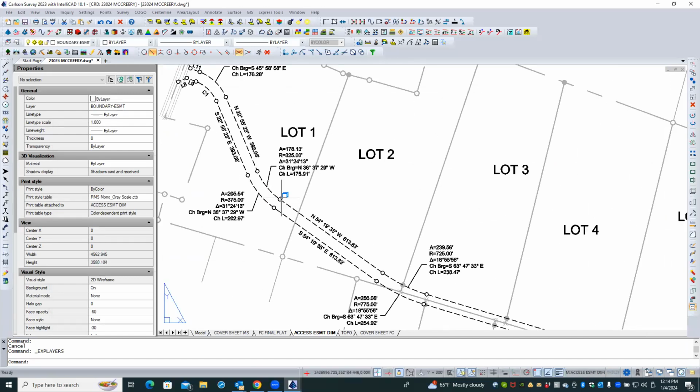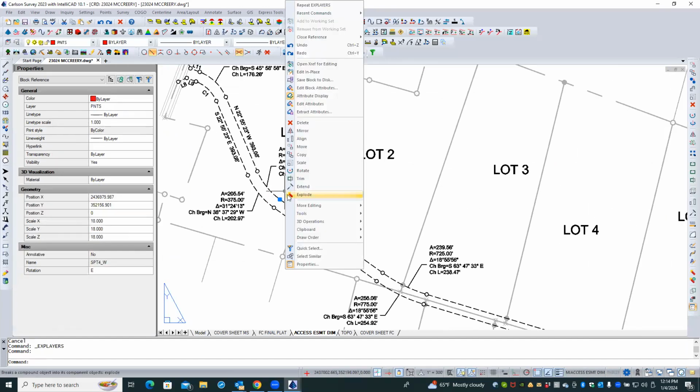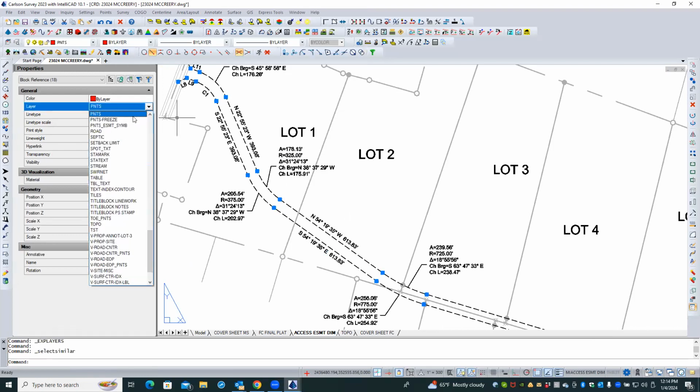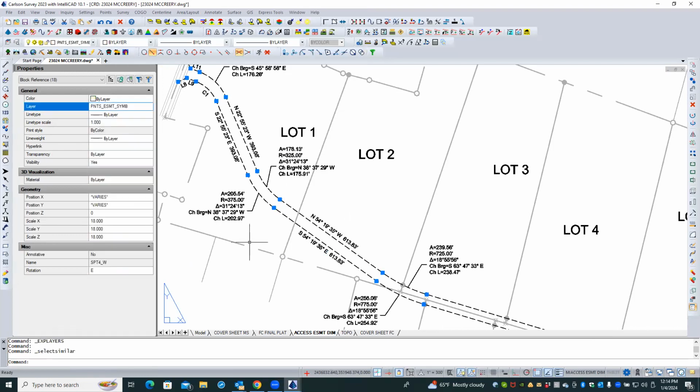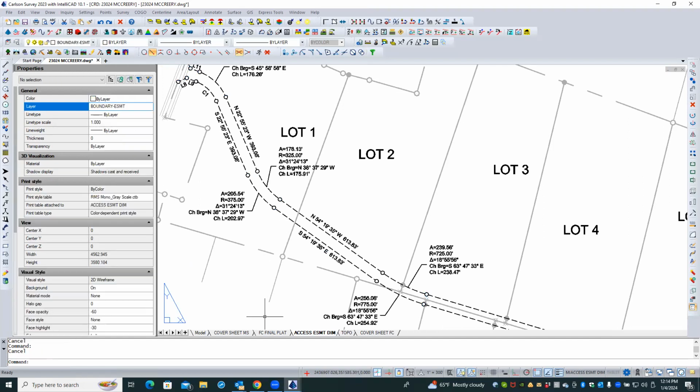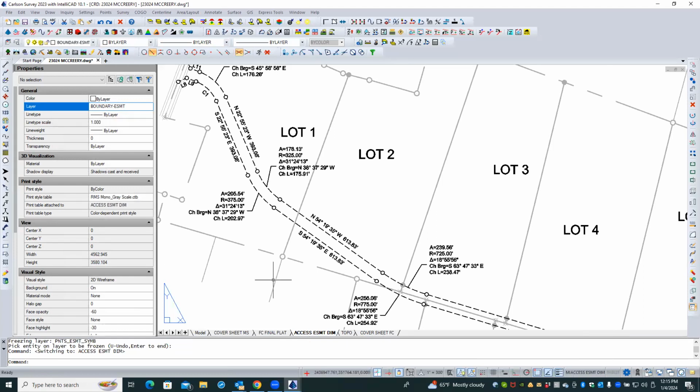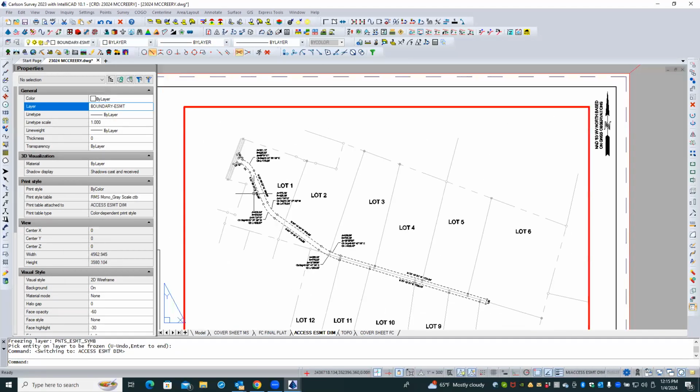And we will take one of those, select similar, change them to points easement symbols. We'll show them here, but here we'll get in the viewport and freeze them there, but they are here. Okay.